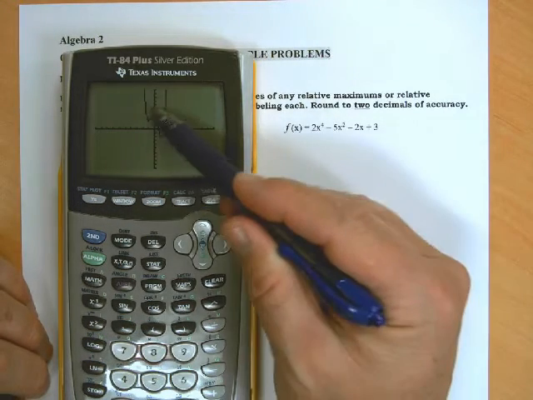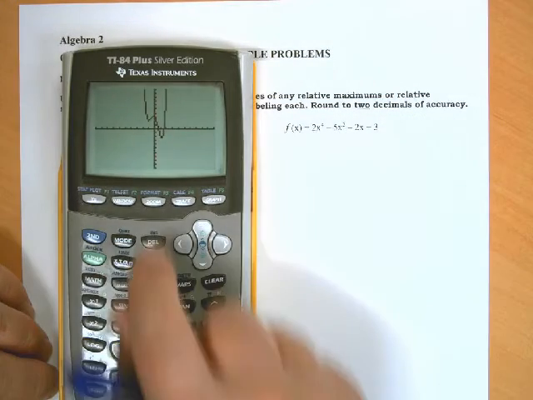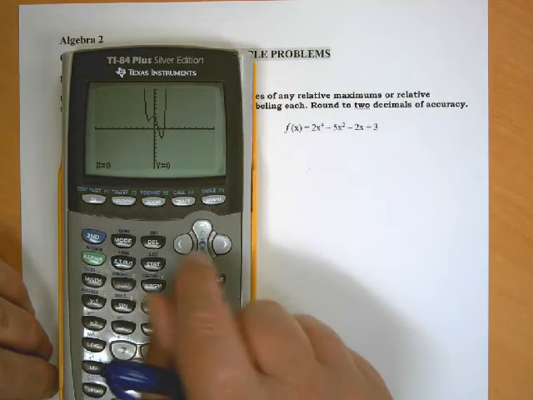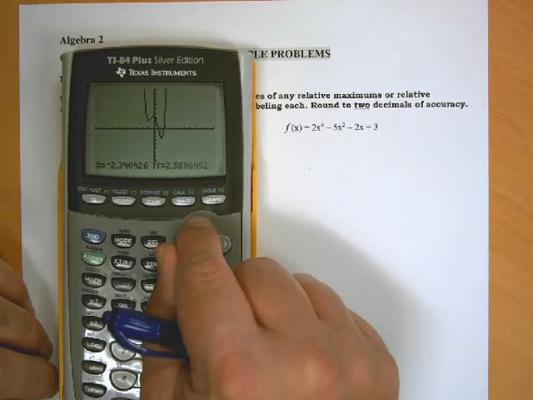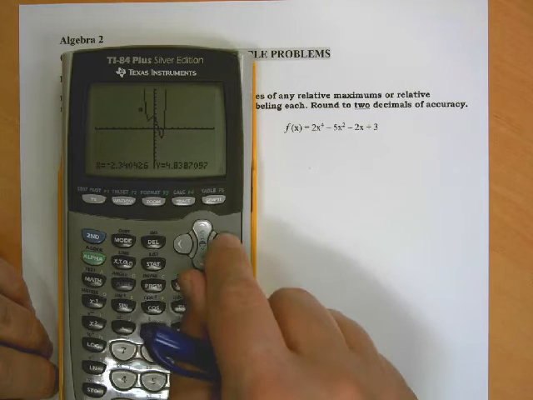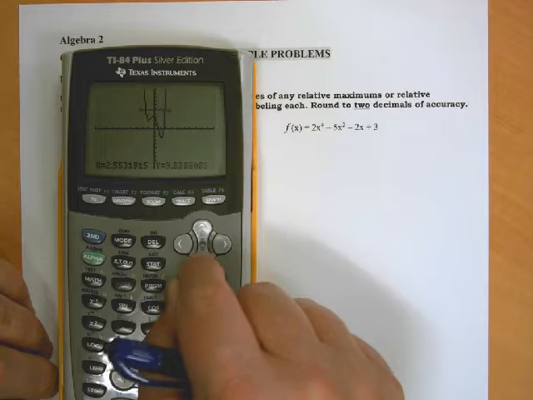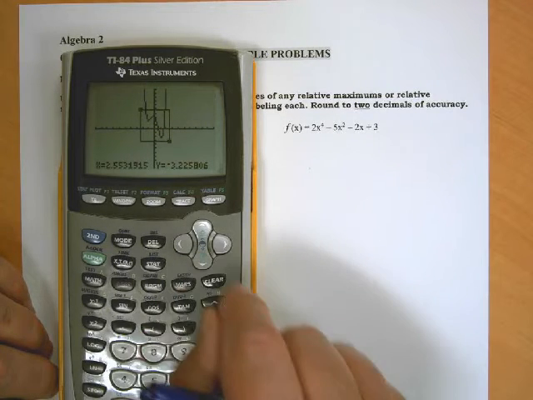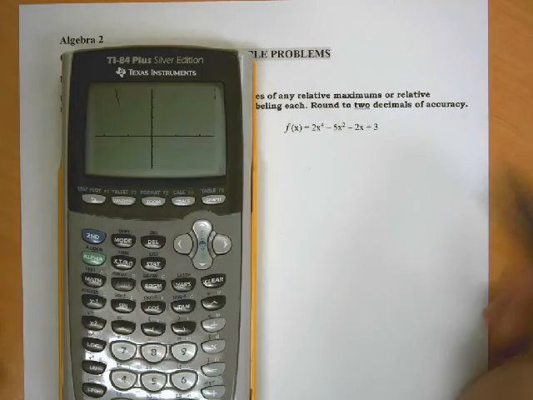I'm going to throw a box around that part and fill the screen with it so I can see this a little better. Zoom number 1 is box, and your cursor will blink at the origin to start with. It's a little hard to see there. So I'm going to move it to the left and up to about right there. Hit enter, and I'll expand it over using the right arrow first and the down arrow second. And once I've got that interesting part in the screen, I'll hit enter, and that'll fill the screen.